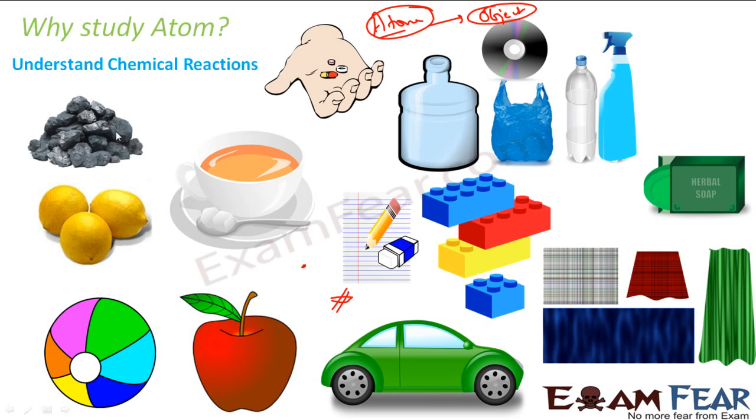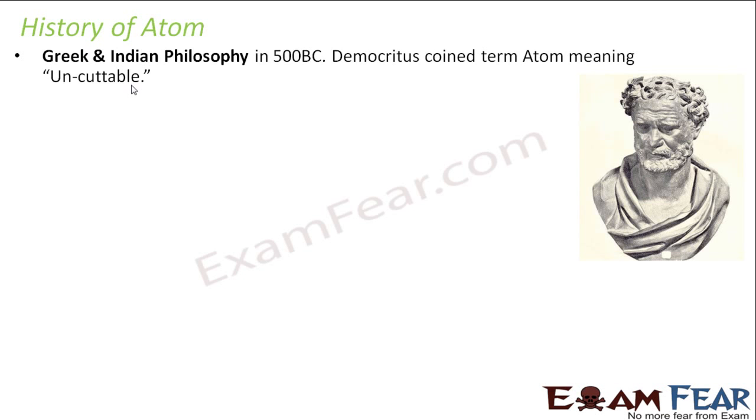If you understand the atom, you understand the chemical reactions, and then you understand the chemistry. So before we understand the actual picture of atom, which I have shown in the second slide, let's understand the history of atom, how this atom came into picture. Because the processes are not born, right? It takes time to evolve the definition of atom, and the same thing happened. So let's study the history of atom.